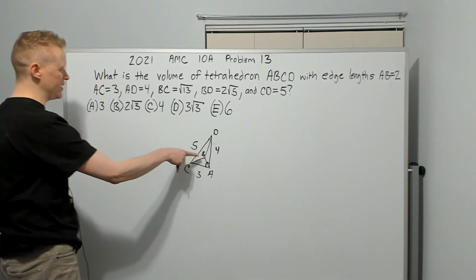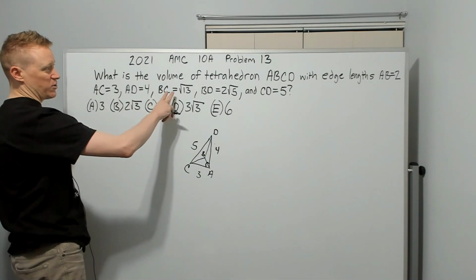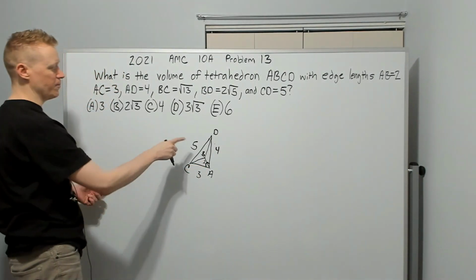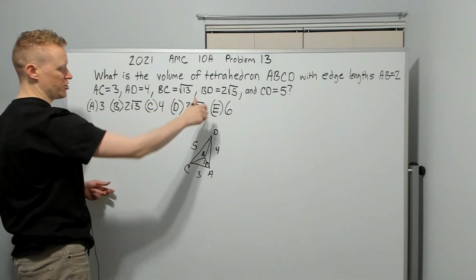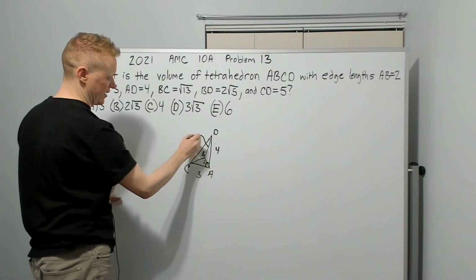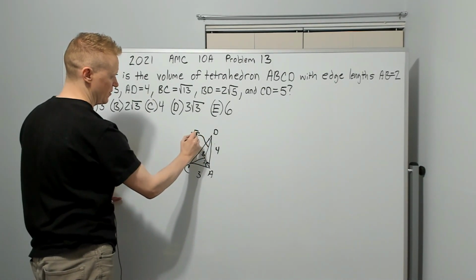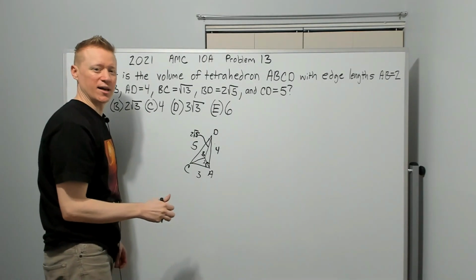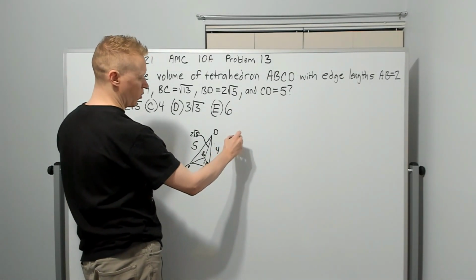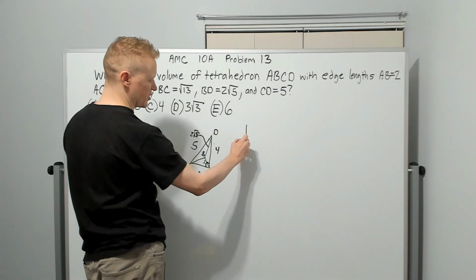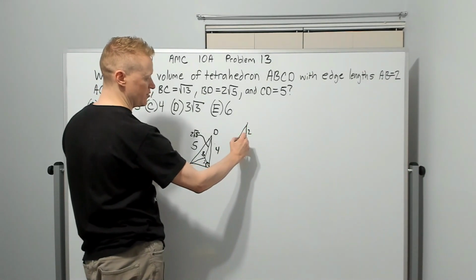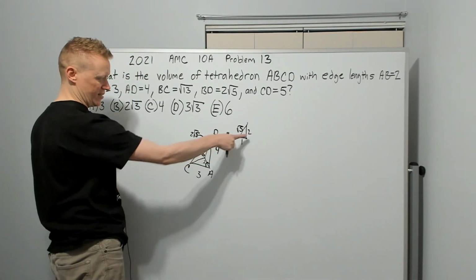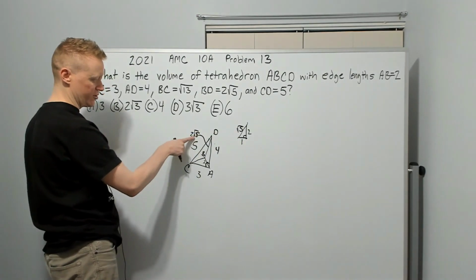So if I put B here, what are the other lengths? We've got AB is 2, that's this length here. We've got BD is 2 root 5, that's this length here. And already 2, 4, 2 root 5. That's a right triangle. So how does that work? If you do a right triangle that's 1 to 2, if you do that very often, you know the hypotenuse is root 5. Double 1 to get 2, double 2 to get 4, double root 5 to get 2 root 5.